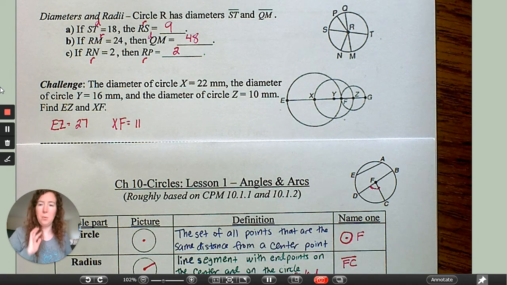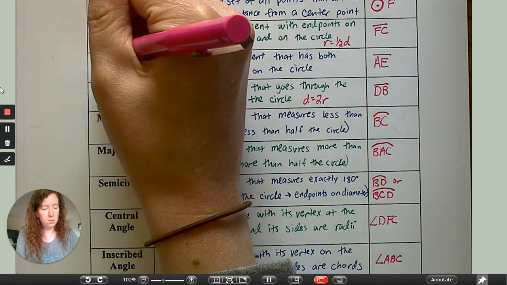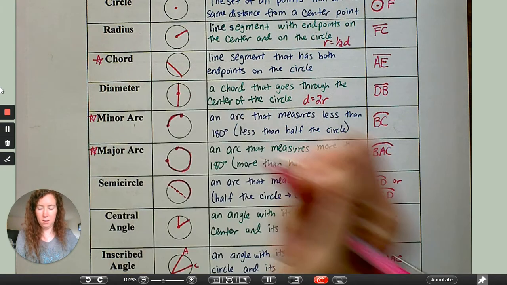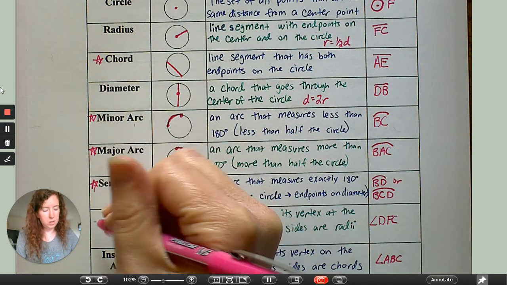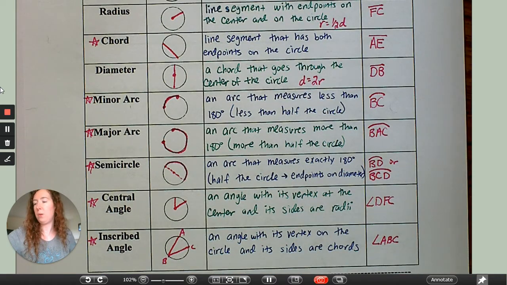Okay. Now, what I want you to do now, I'm going to stop this video here, and then you're going to watch the next video on the angles. But I want you to go into your toolkit, and you're going to fill out the definitions that we've done so far today. So the definitions that you should have are chord, minor arc, major arc, semicircle, central angle, and inscribed angle. The other one on that page, which is arc measure, I'll show you in the next video. Okay?